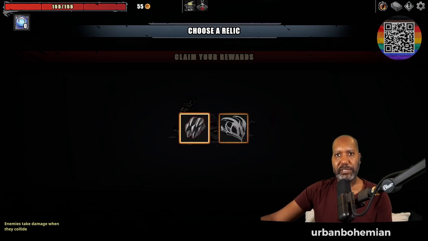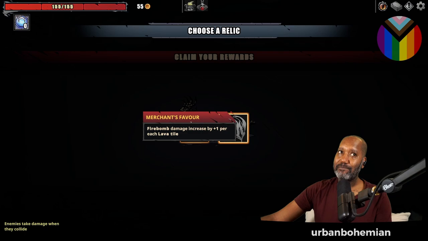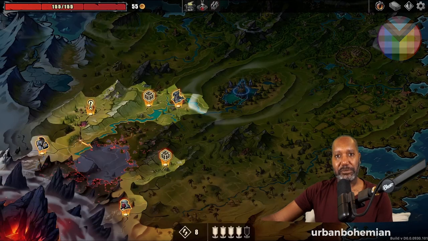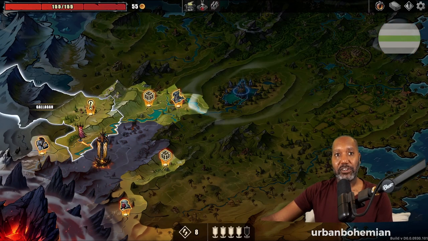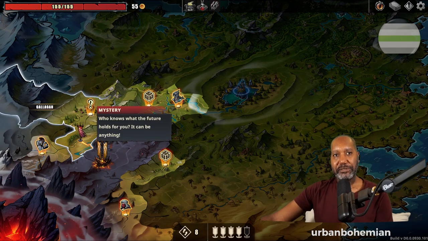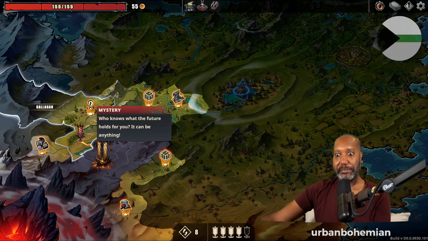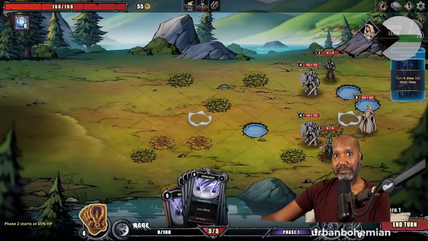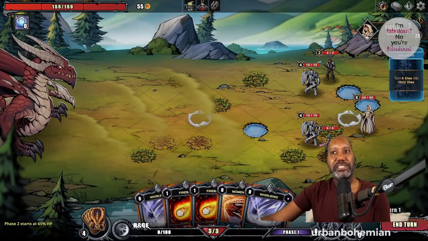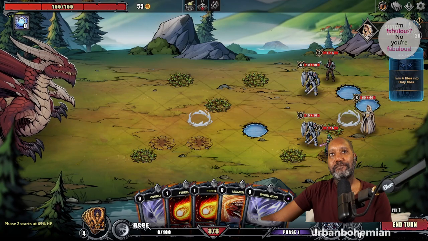Earth plus boulder gives plus 3 armor. Firebomb damage is increased by plus 1 per each lava tile. I think we'll try Earth plus Boulder gives armor, because we've never experimented with having armor before. It's a mystery. Okay, we'll try the mystery. Who knows what the future holds for you? It can be anything. This mystery just turned into an attack. Well, crap.